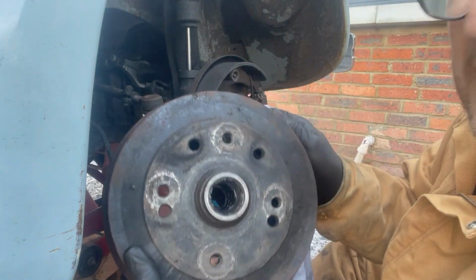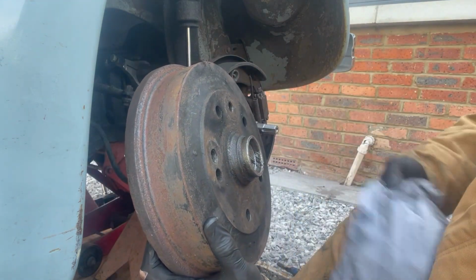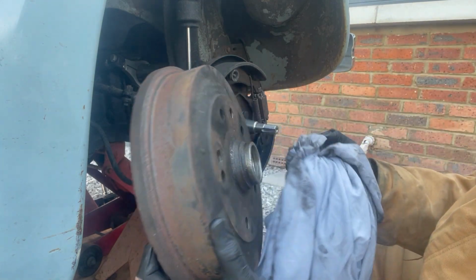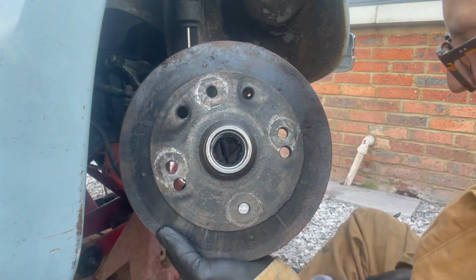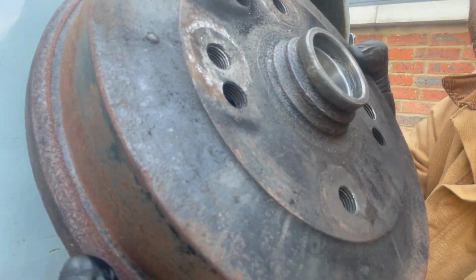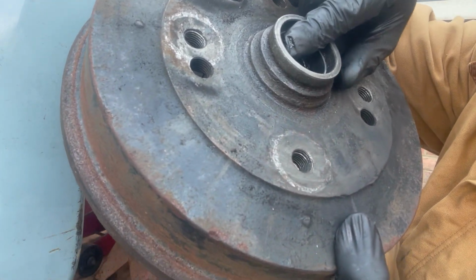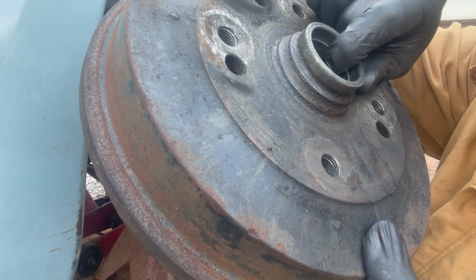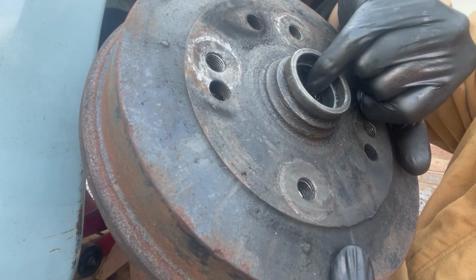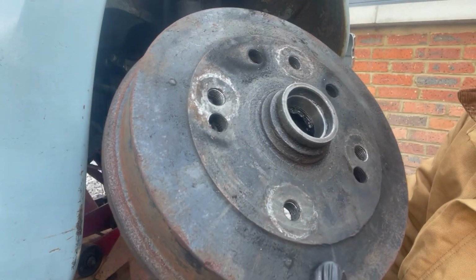The main thing to check is this race in here. So I'm going to wipe off the old grease. These weren't done that long ago, maybe about 8 or 9 months, so they shouldn't be too bad. But what I'll just show you in there, you can see the race that the bearings sit into, so this surface here. Now, if this surface has any sort of marks on it, like quite often where the rollers are, if it's been sitting for a while, it'll have the witness marks of where the rollers are, and if that's rough and it's damaged the surface, then it needs to be changed.